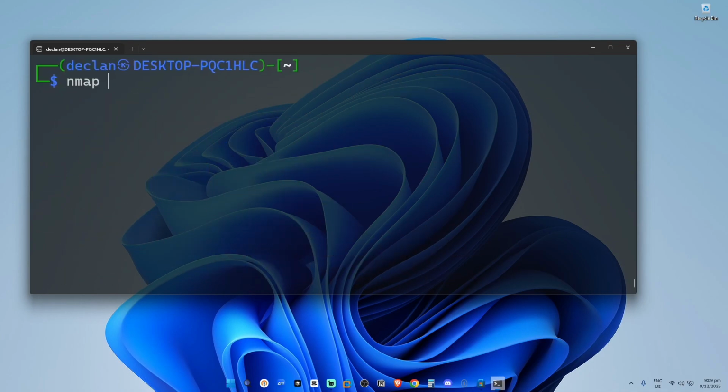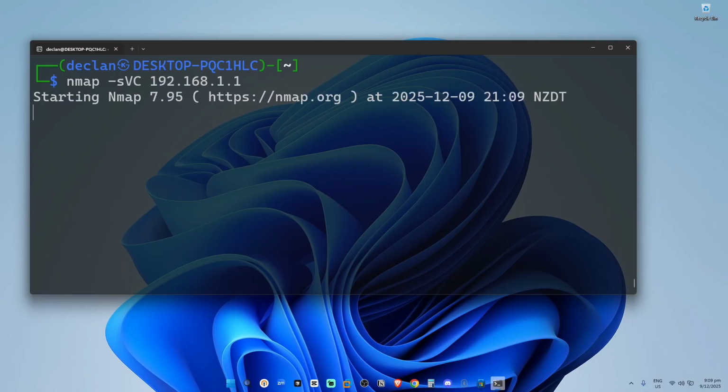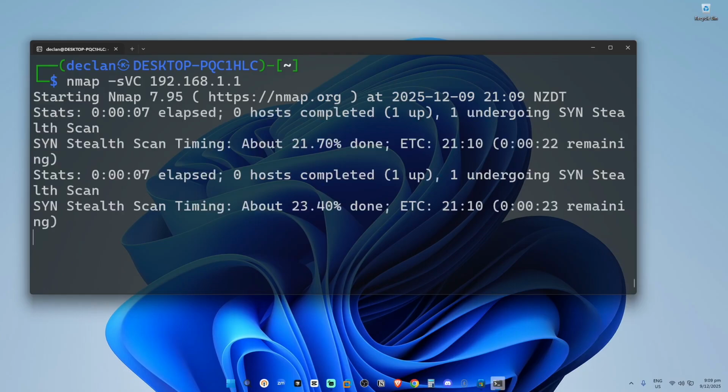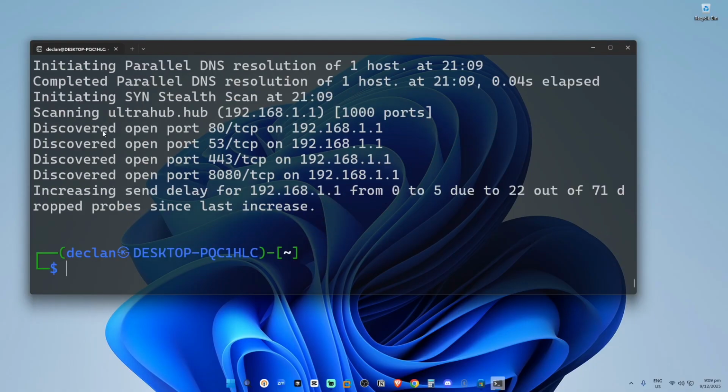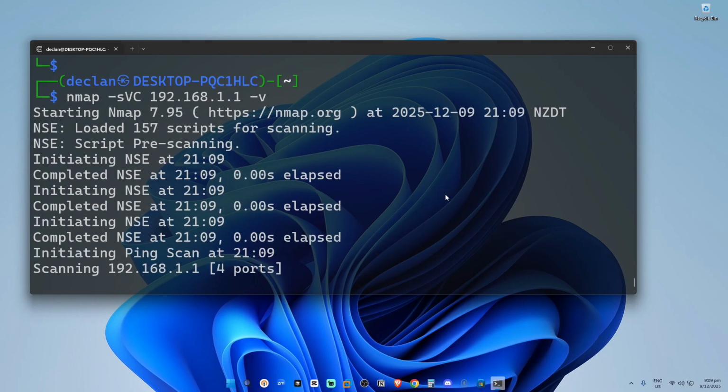So you can use OpenVPN, connect it on Windows, and you can even do Hack The Box and do your Nmap scans. See, if I just do it to my network, this is just my router on my network. And if I just Nmap it, it's literally just going to show me results. Literally, it's already Nmapping. There we go. Discovered open port 80, port 53, 443. So there's an HTTP server running. So it is working, which is pretty amazing.